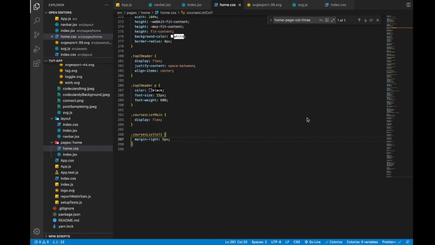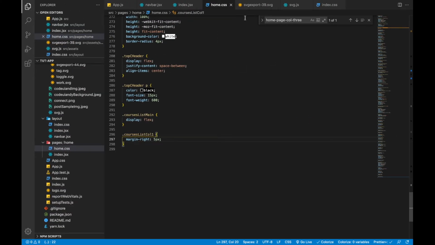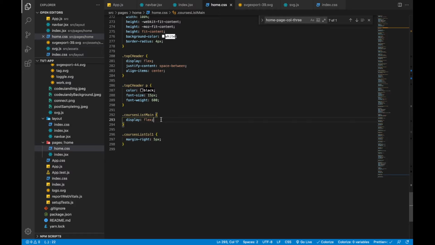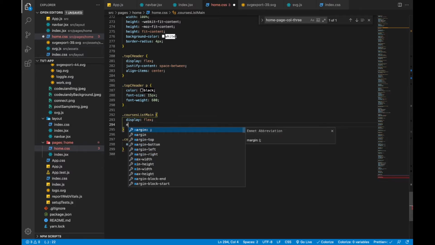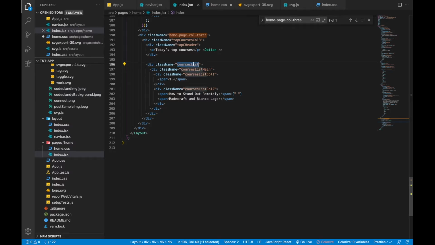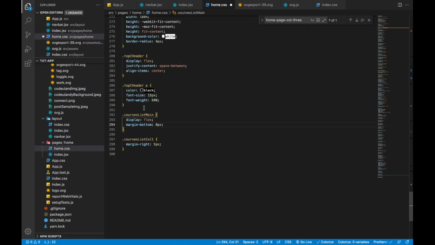Okay, so let's increase this. Let's add some margin to this. Let's give it margin bottom of maybe 8 pixels, and let's get the parent container, which is this, and give it some margin top of 12 pixels.